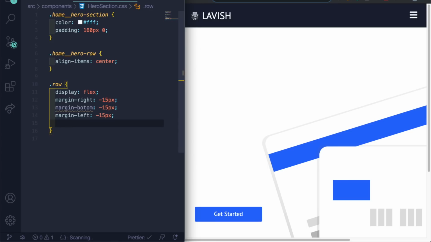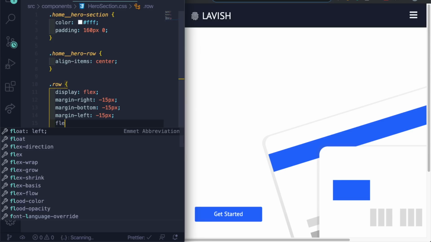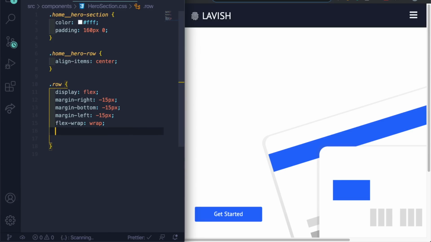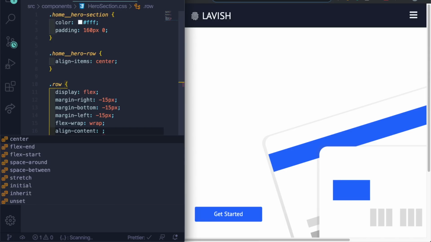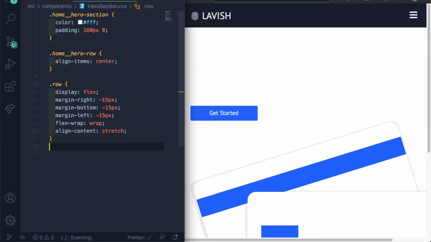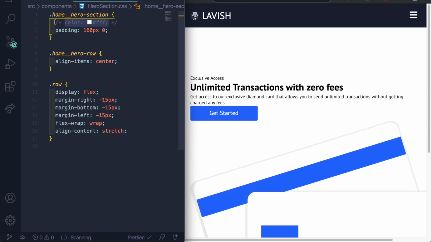And it looks like I misspelled this here. Then let's say flex-wrap to be wrap, and align-content say stretch. Actually, let me comment this out for right now because you can't really see what's going on.